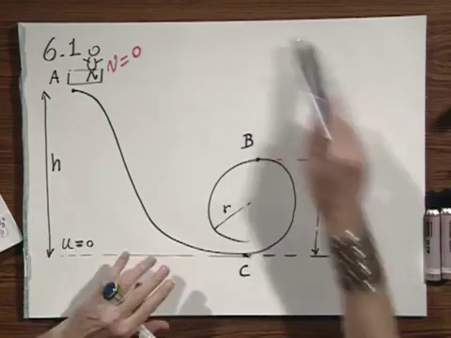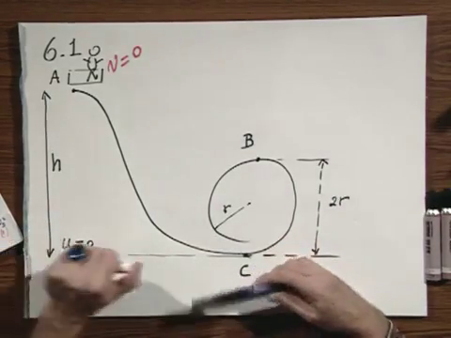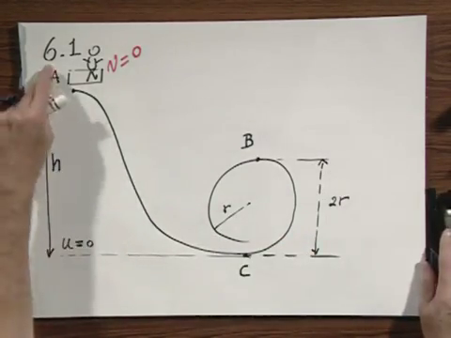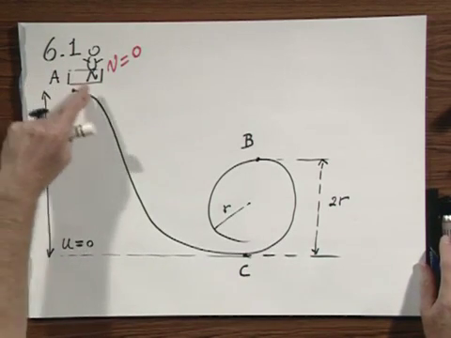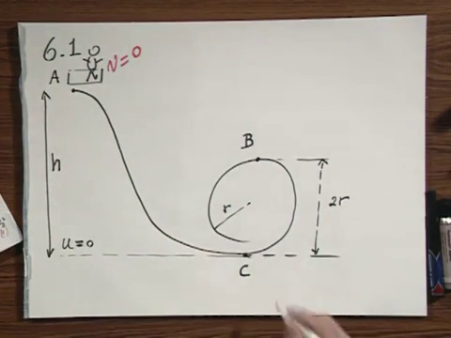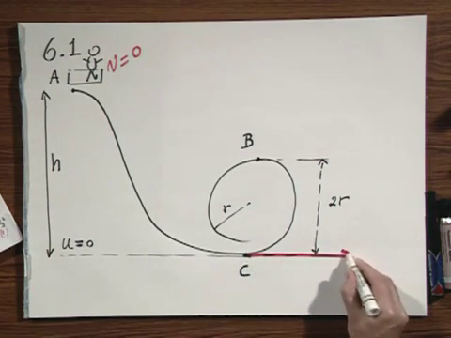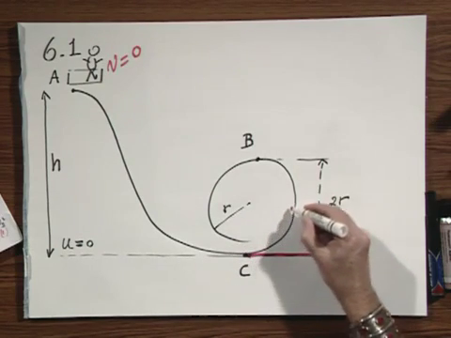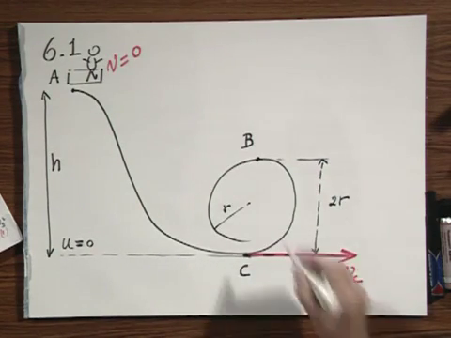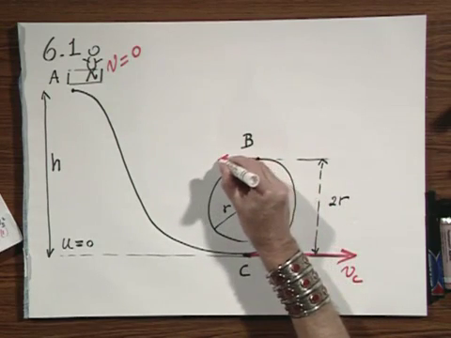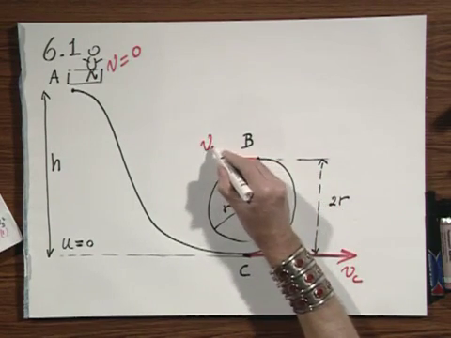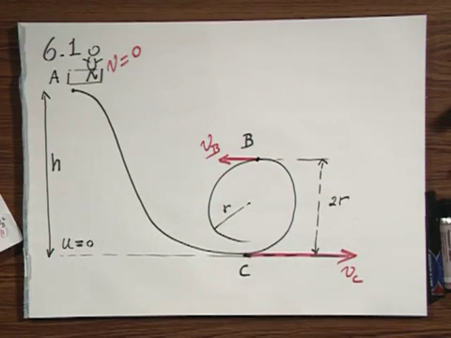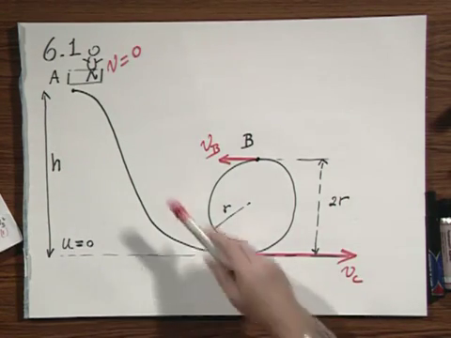Now, let's assume there is no friction, so mechanical energy is completely conserved. You have no kinetic energy here, you have only potential energy, and you pick up speed, and you reach point C with a velocity which I call v of c. You're climbing up against the gravitational field again, so you lose kinetic energy, and you finally reach point B, let us assume, with speed vb, tangentially. No friction, mechanical energy is conserved.